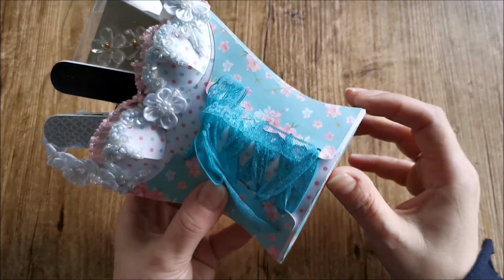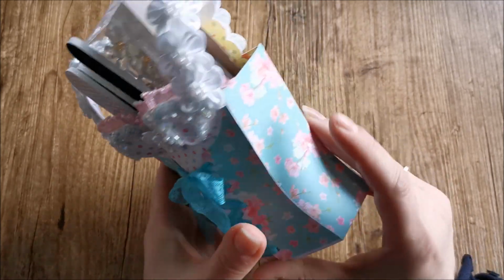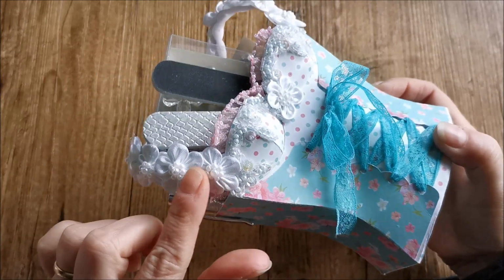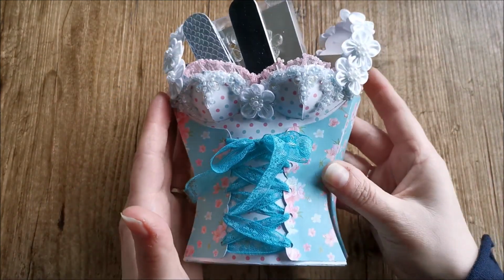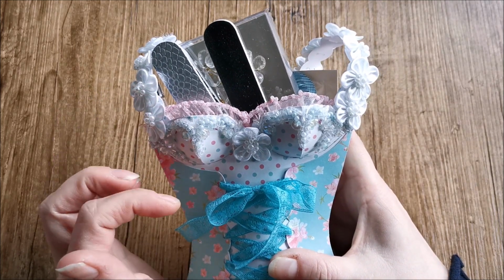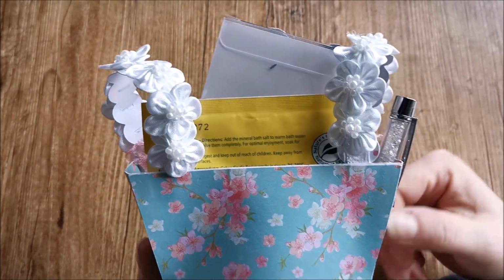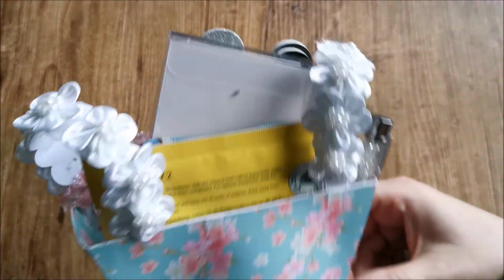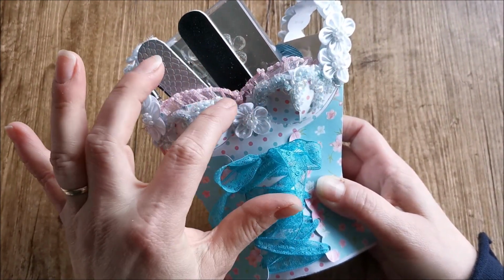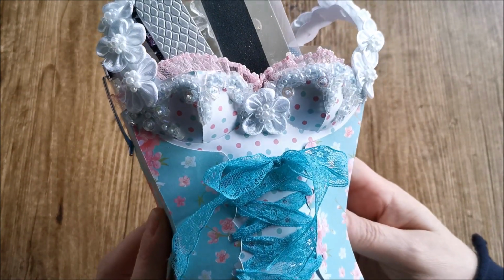And what have I done? I used local paper from the Action. On top here are flowers that I got from Esme, and I put them on here. It's all to the back also, her wraps, and on here also, this is a bling trim from Esme's shop. She had it a long time ago.